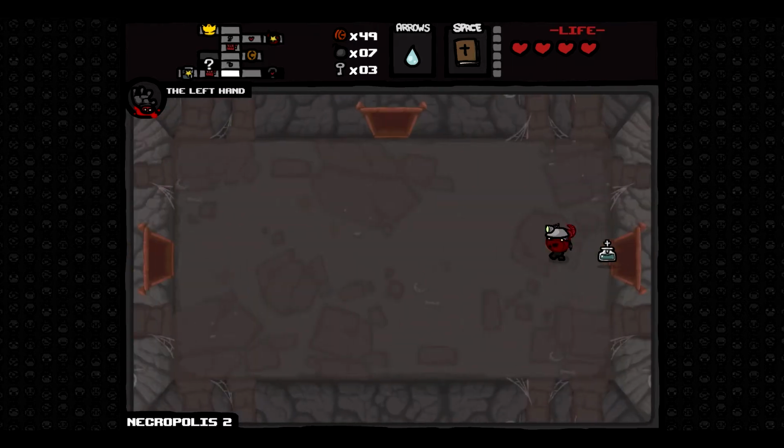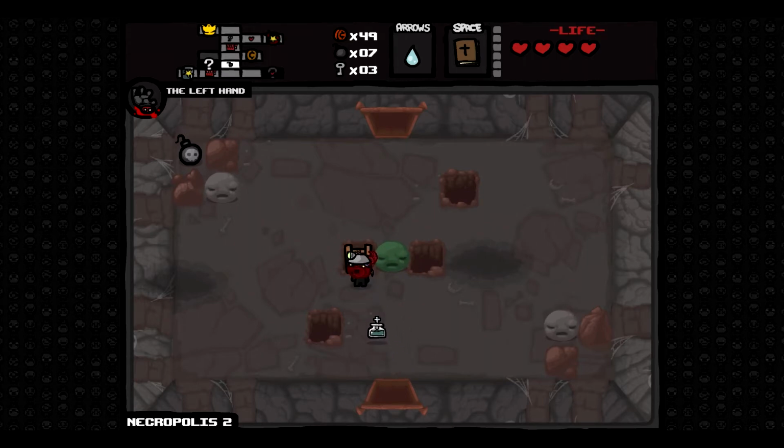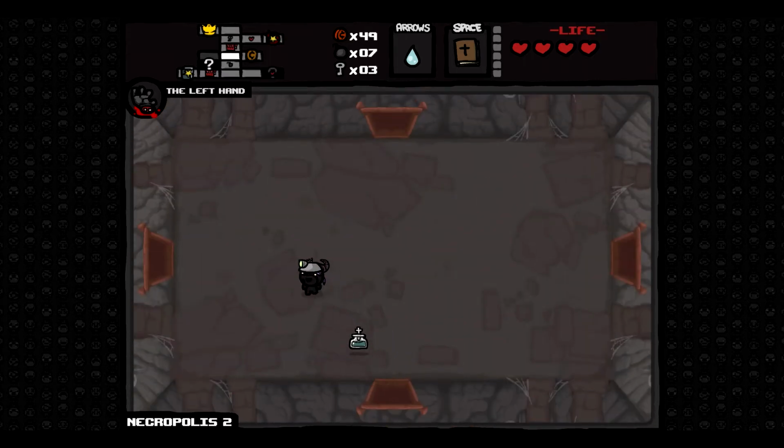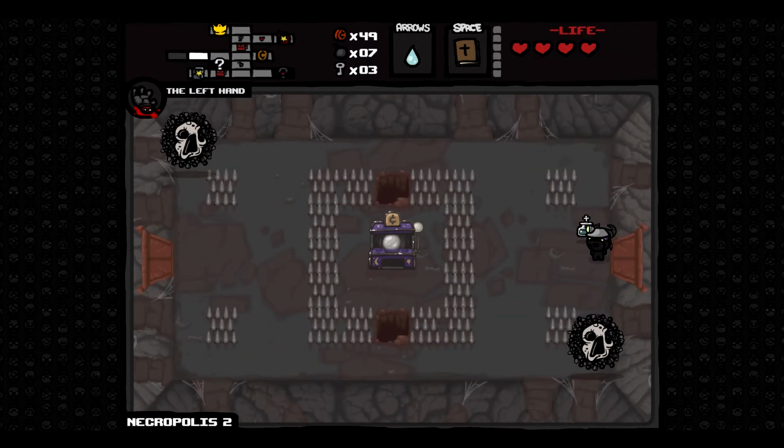Those rooms are really, really good if you have a, what is it? Not a casino. A gambling room, an arcade on the floor, because you can take a lot of red heart damage at the blood bank, and then just come right back to that and heal yourself back up.